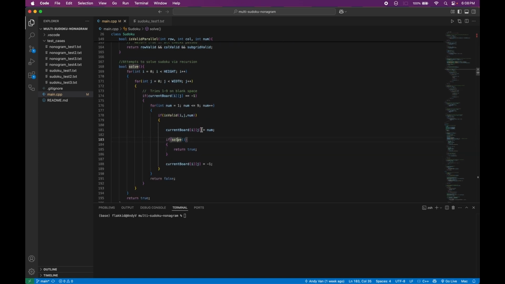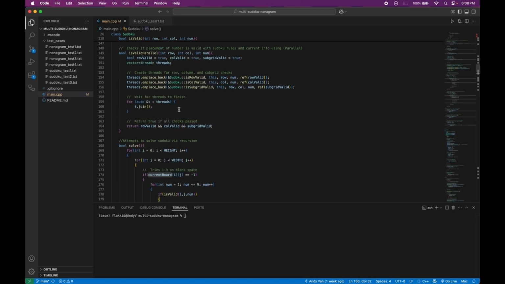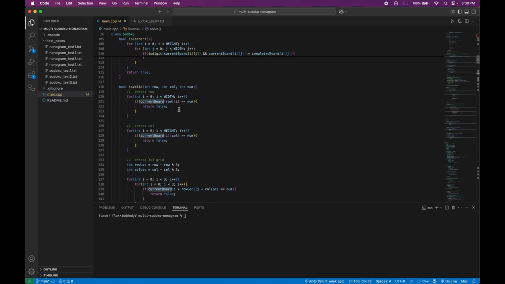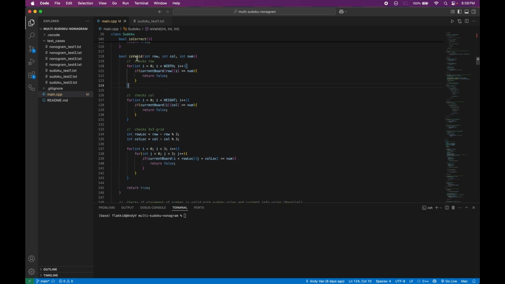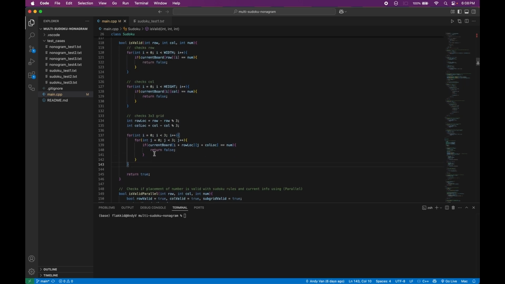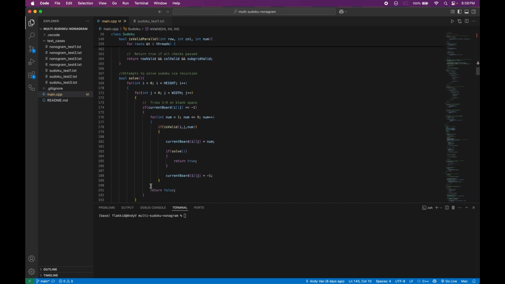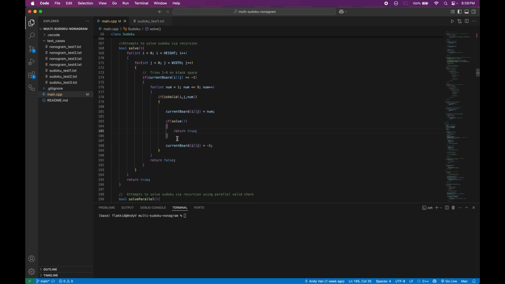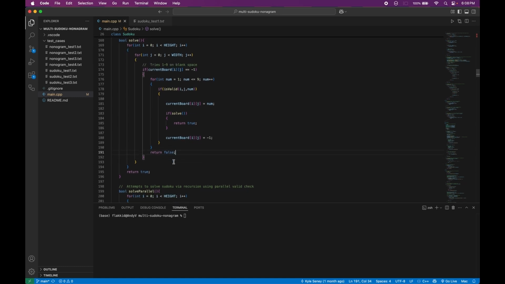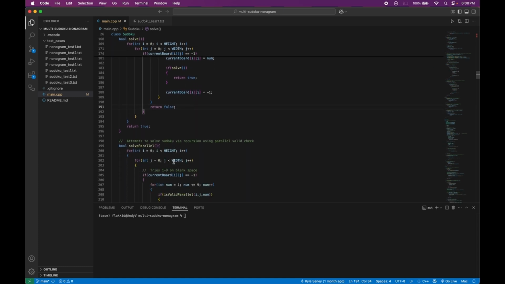Solve is a recursion, so it's going to call itself again. Valid checks each constraint: it checks the row, the column, and the right grid. It returns true if none of these are violated. And that's how it is done sequentially.